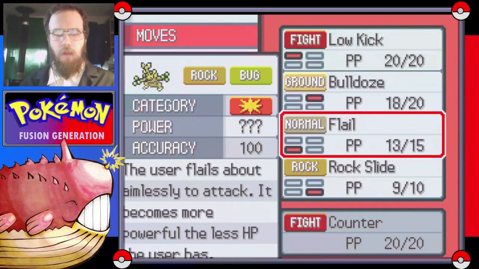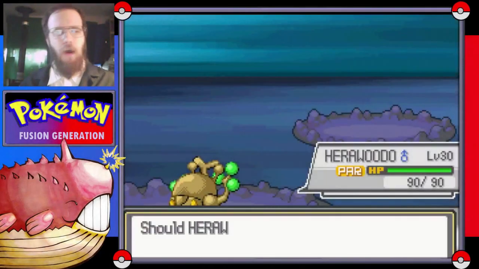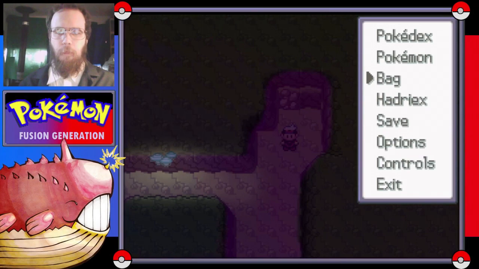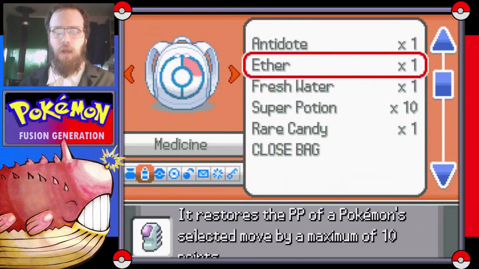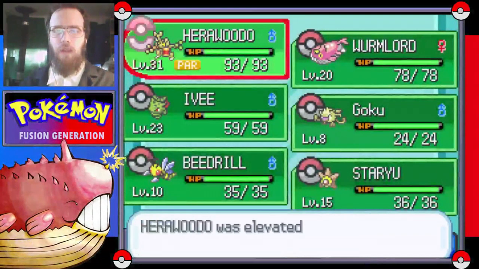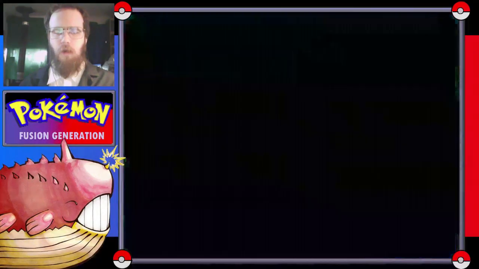Flail. Counter. No. Too many things. Nah. Too many things with special attacks. I don't trust in moves like that, generally. Something explosive. I don't have any... Ooh! Okay. Okay.